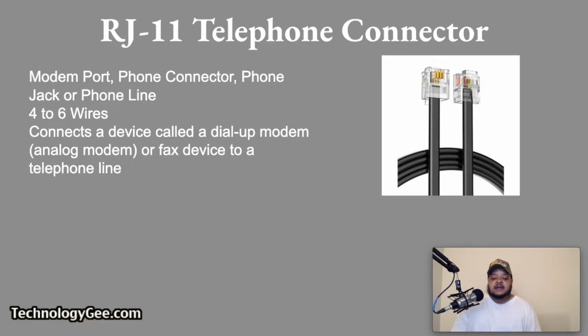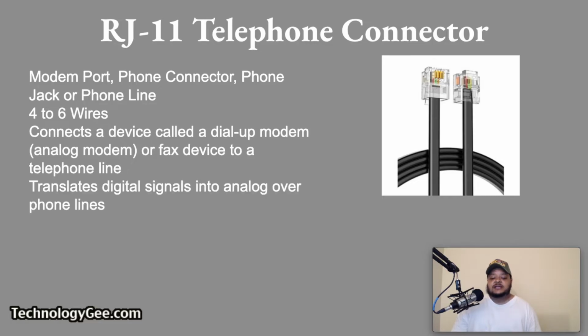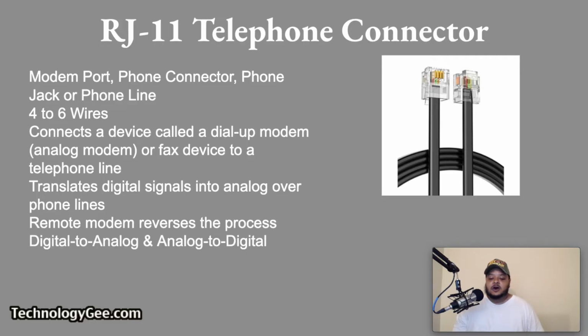The connecting modem translates digital signals into analog form for transmission over phone lines, and the remote modem reverses the process. Because signals were sent in both directions, both modems translated digital to analog signals and analog to digital signals. Now keep in mind, before the widespread availability of DSL, cable, and fiber optic internet connections, dial-up connections were standard for internet access.